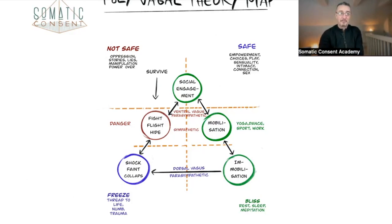You can go from immobilization as well into a fight flight state. Somebody is slamming the door and then you get upset about somebody being loud because you just want to meditate and you think, can't I have just five minutes of quiet? Scream, just like, you're disturbing my peace. So screaming, shouting, getting angry and expressing it. And then try to go back into immobilization, good luck.